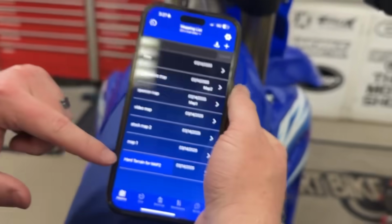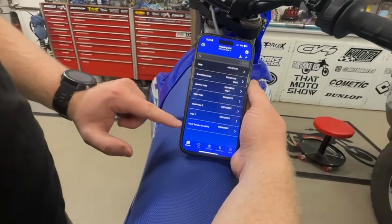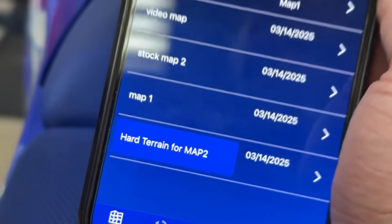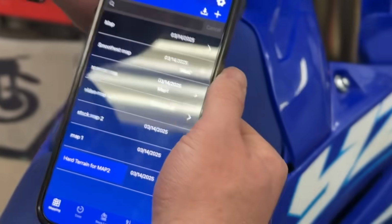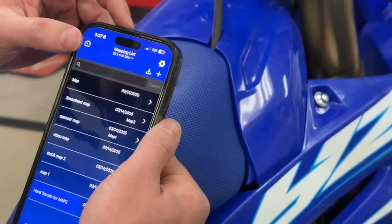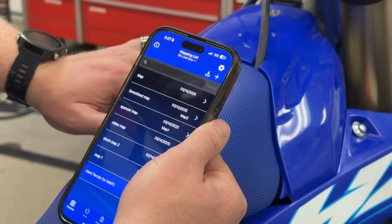It was hard terrain map 2. That comes loaded on for the 450FX. Hard terrain map 2. And if you get an F model, it comes with three Yamaha maps. But the FX only comes with one Yamaha map. Right. And I heard the F is not loaded in. They don't load them in stock on the F, only the FX. Yep. Okay. There you go. Cool. And let's report tomorrow on what maps were good. Yeah, when we try it out.